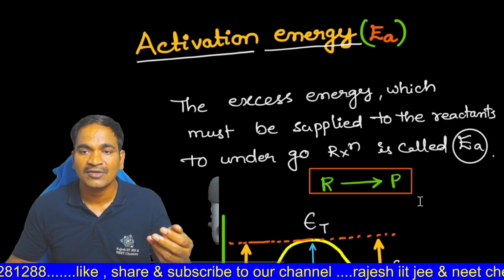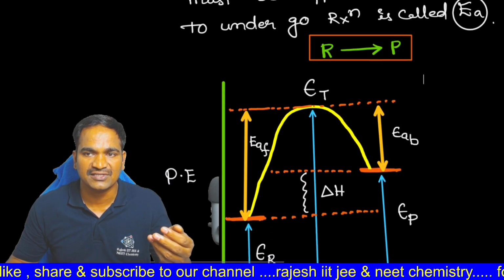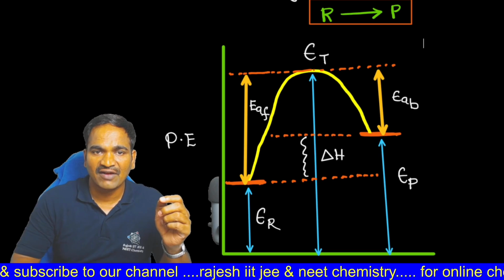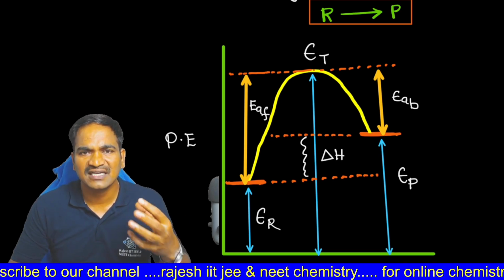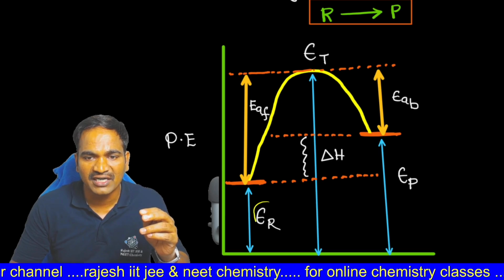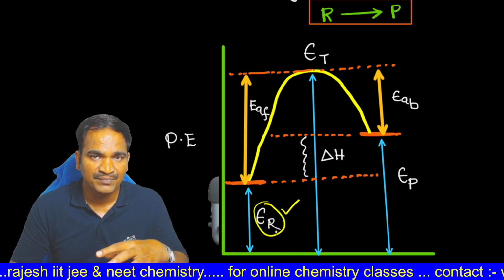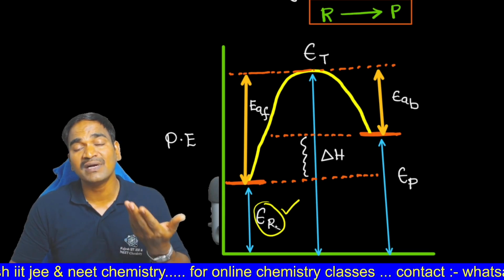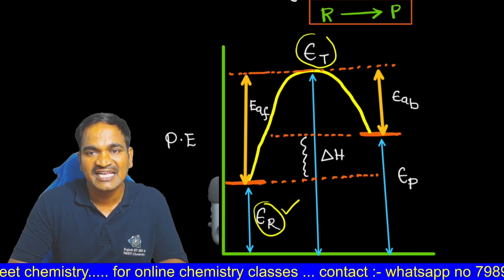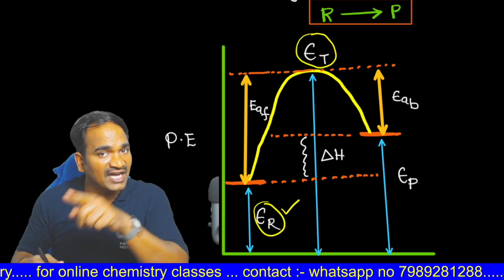So here I am taking one reaction, R gives P. Have you got it? R gives P. You see this. Reactants are converting into products. Here focus on one important point. Generally, reactant molecules contain a certain amount of energy. That energy we call ER. ER means the amount of energy present in the reacting molecule. But the amount of energy needed to convert into products, we call ET, threshold energy. If the reacting molecule contains threshold energy, then only they convert into products.